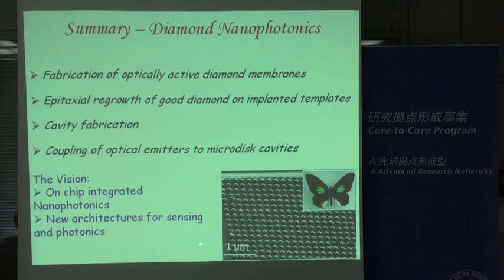The other important thing in this way is actually for sensing. Many people want bucket loads of nanodiamonds, and they all want them to be the same size with the same properties. Now it's very hard to achieve otherwise, but if you can actually grow it and then flip it and etch away the original membrane, you can have bucket loads of these nanodiamonds with the same size and the same or similar properties. So that's the future, and that's part of the research that I'm going to take back to Australia.